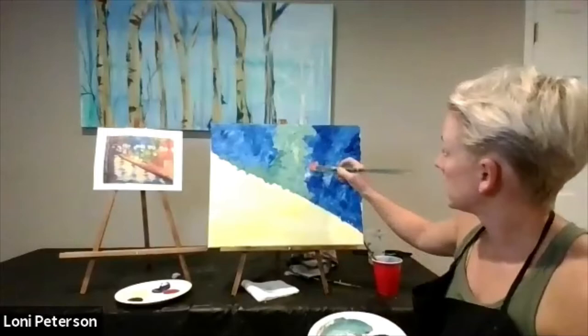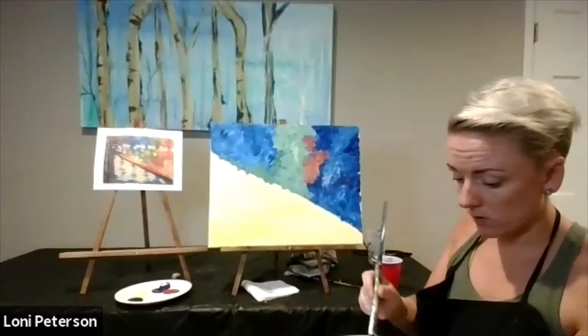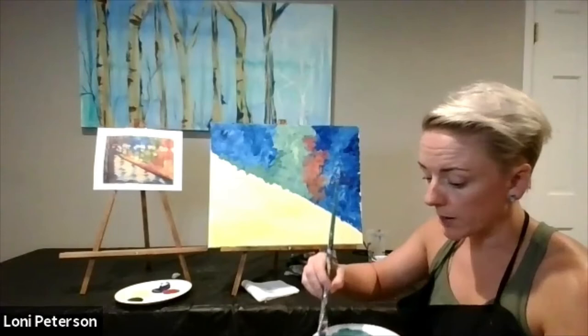So our first pass is going to be orange. And this is going to layer right up against your green. And you're going to take that all the way to the right edge of your canvas. We're going to layer over the blue. Even though we are covering up the blue, the fact that we're layering orange on top of blue will help that orange stand out.